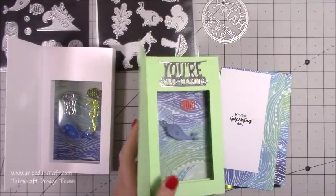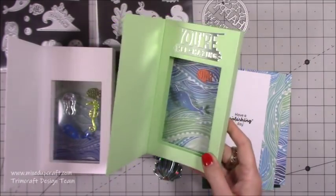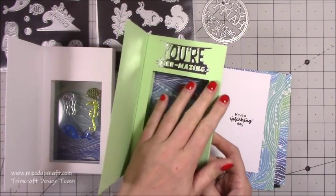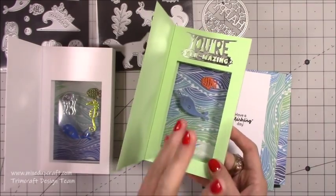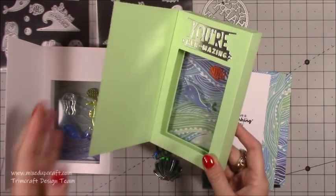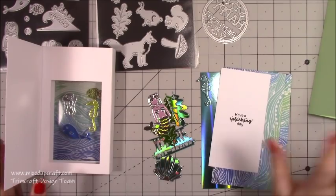Okay, so I have changed things up a bit. I started to do this one and something wasn't working for me, and I think it was because I stuck this down in mirrored cardstock, and then these were obviously not, and they were quite matte, dull in terms of against the shininess of the silver. So something just wasn't feeling right, and then I thought, well, maybe I shouldn't have done it green. Anyway, I stopped that one. I'm going to keep it. I will figure something out.